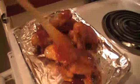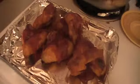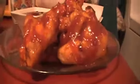One thing that's classic about chicken wings is they've got to be covered in sauce. After you do that, take them, throw them in the oven, and the sauce will glaze right on. We paired these Mambo sauce chicken wings with a nice house salad with some fresh vegetables from our garden out back, just to keep a nice balance of protein and vegetables, and we've got some extra Mambo sauce on the side just in case.